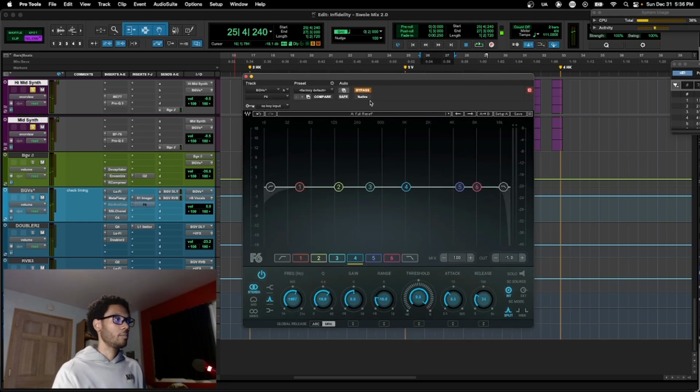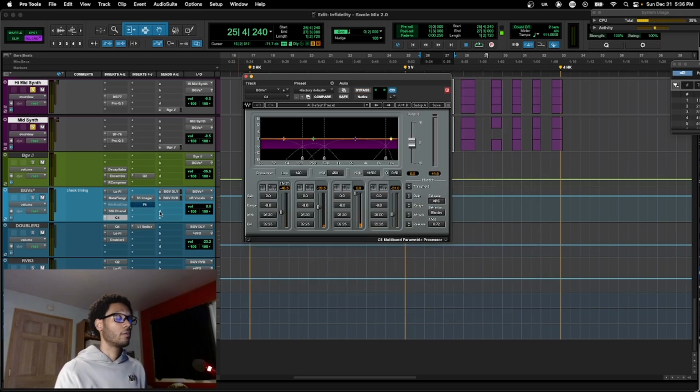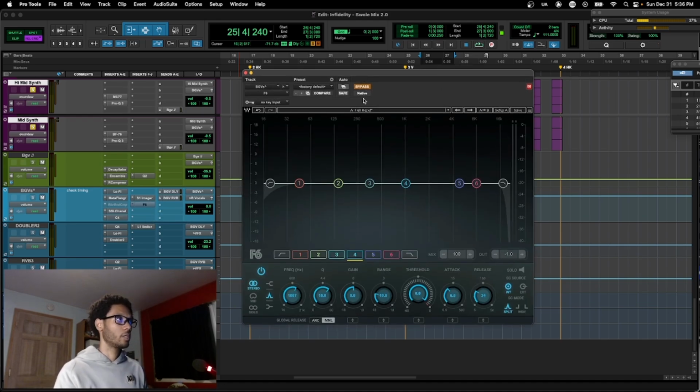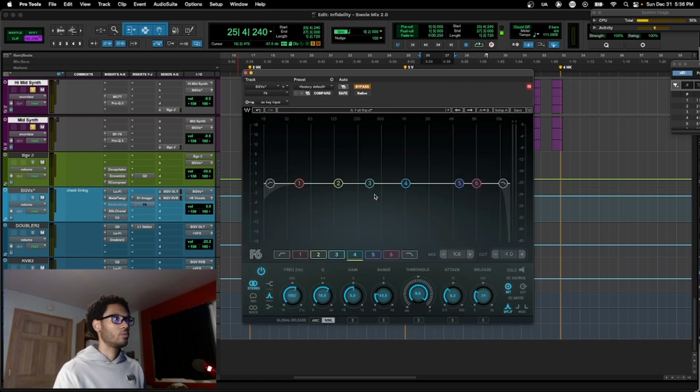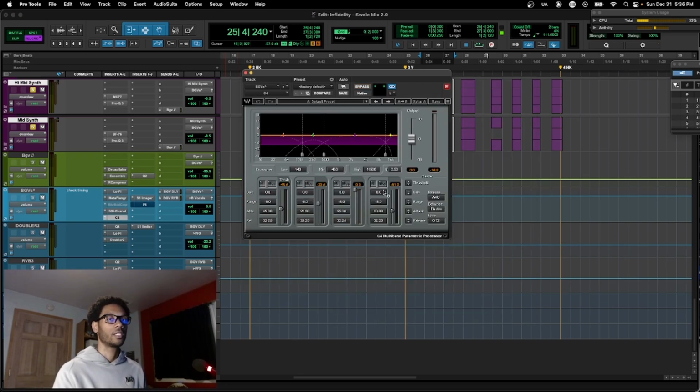That's it. And the same thing that I use this C4 for, as far as certain frequency ranges popping out, I use the F6 for something similar. I don't always use the F6, but sometimes I just hear certain frequencies popping out, and trying to relax a smaller frequency range on this multiband may be a little overkill, and it may affect the balance too much for what I'm trying to do.